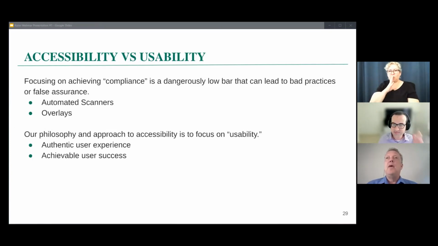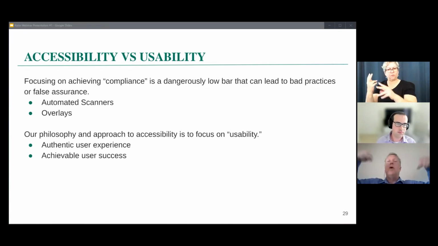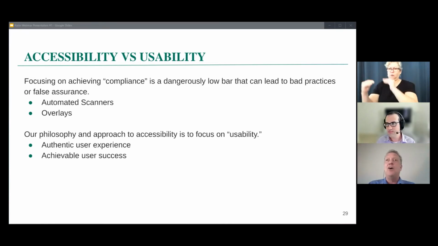Yeah, certainly all this stuff about legal compliance is very important. Obviously, nobody wants to get in legal trouble, but we often equate accessibility and legal compliance together as kind of a low bar, right? We really want to focus on genuine usability, which is a much higher bar. One of my colleagues at Yahoo had a great quote. He said, if compliance is your goal, if you're any worse at all, you're illegal. That's not where we want to be. We want to be at a much, much better, more user-friendly place.